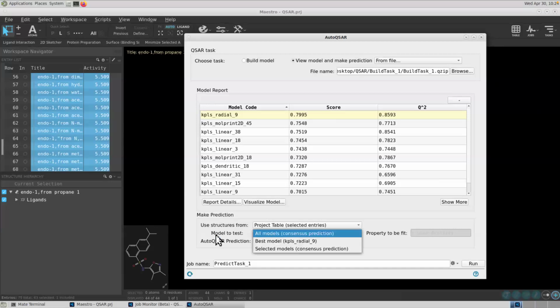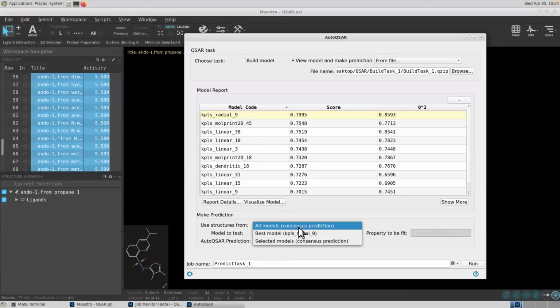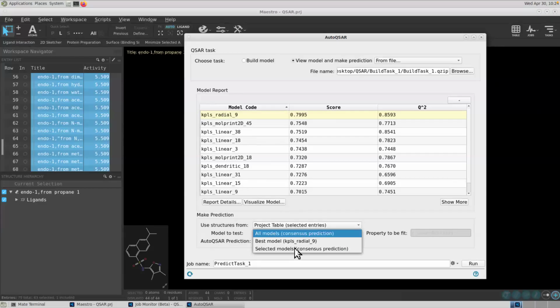There are different models to test. I can keep the base model, which is the first one, or I can keep all models consensus. So it will take all the models and build a consensus score. Or I can select any 2 or 3 models and then build a consensus prediction.